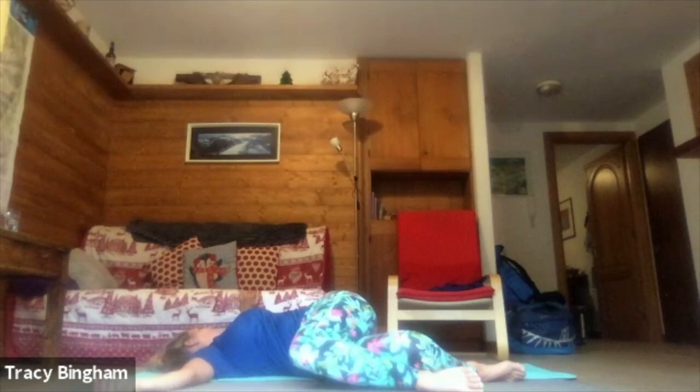Keep the breath moving. Just searching the body for any last tight spots. Inhaling and focusing on those tight spots. And then exhaling as you try and relax and release them. Inhaling into any of those tight spots. And then exhaling as you relax and release them.